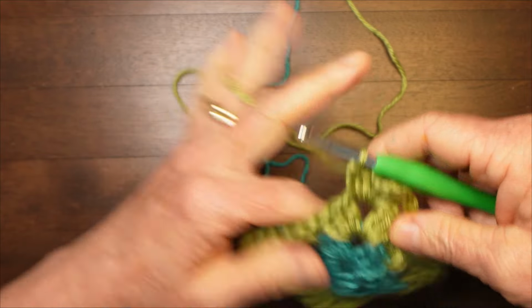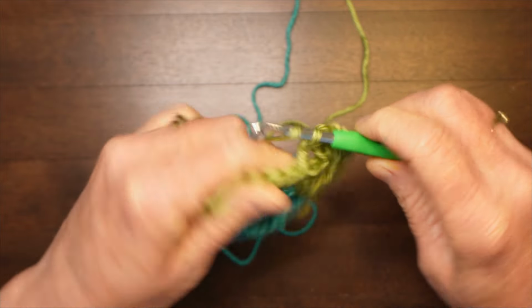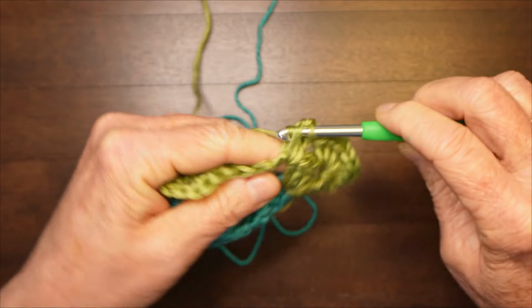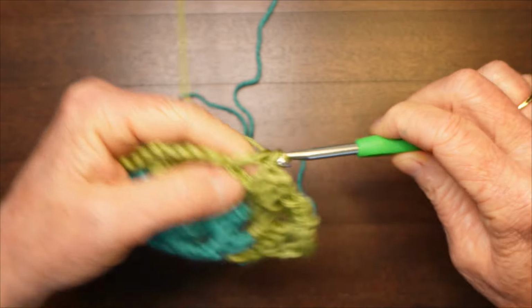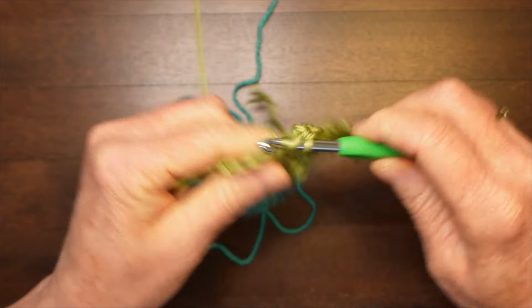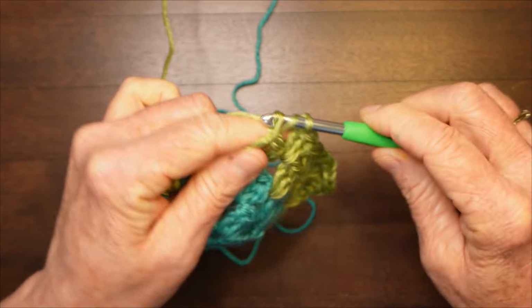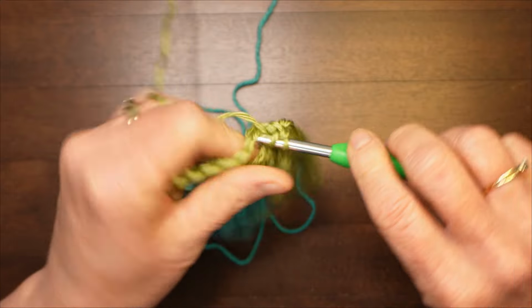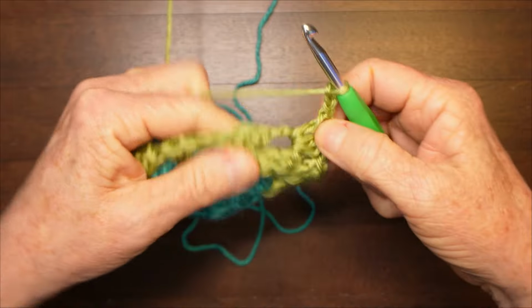Now keep in mind, if this is moving too fast for you, you can always pause and go back. The other option is to go to your settings on YouTube and slow it down. You could also turn on the closed captioning while you've slowed it down, and then you can make it whatever speed is comfortable for you to see what I'm doing, and you can slow it right down to the point where you can follow along and keep up. But of course, I'm not going to show you every stitch, so feel free to pause and come back to it when you've caught up to the end of the row.